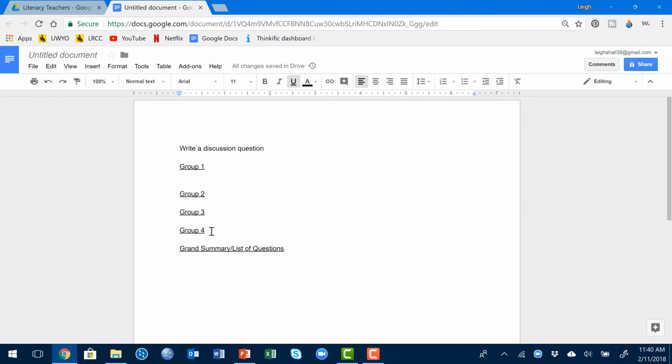Now, this ends up being a way to use technology so that students can share their ideas, but they can also hear a range of ideas and questions from all of their classmates. But at the same time, they're still interacting, they're still discussing. It doesn't remove that piece, it just enhances that piece. And that's all we're going for here.